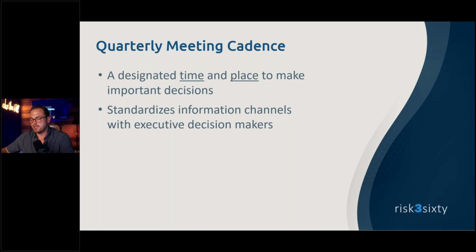and you're standardizing information channels. What I mean by standardizing information channels is that rather than everything being handled over email or a side conversation or through a Slack channel, you're creating a space where you have those formal discussions. And the point of that meeting is to knowledge share, but also drive decisions. A very important component of a risk management program. I see that missing often.